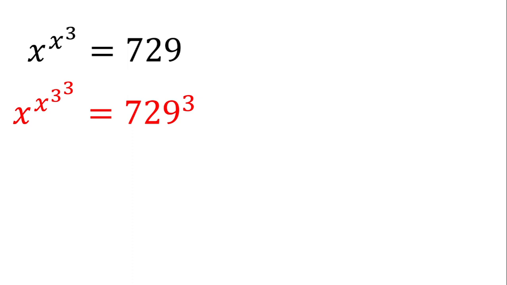So over here on line 1, the first thing you'll see that I did is just rewrite the equation and carry it over onto the new blank page. The first thing that I notice on row 1 is that on the left hand side we have a term that is close but not quite symmetrical, where we have two x's but only one 3 contained within the term. My goal was to achieve a little bit higher level of symmetry, and in order to do that, let's just add another 3 to the term. The quickest, easiest, and most logical way to do that is to raise each side of the equation to the third power. So now we have x to the x cubed is equal to 729 cubed.